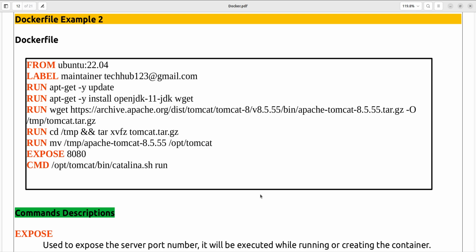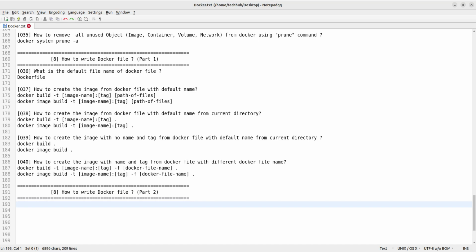So in the last session we were done with one example of a Dockerfile. We saw how we can create Dockerfiles, how we can create an image from a Dockerfile, and what the components of a Dockerfile are.